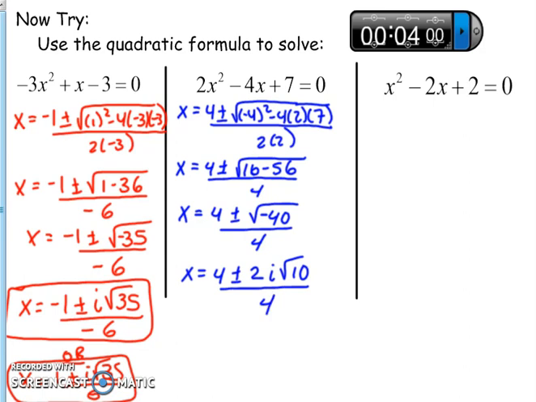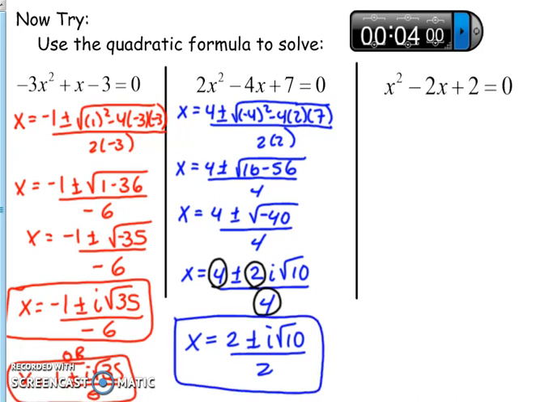So just like when we did the quadratic formula last class, we want to make sure we simplify the radical first before we divide anything out. So from here, we can now divide by 2, but be careful. Do not divide the square root of 10 by 2. Okay, if it's a square root, it has to stay the way it is. So you can only divide the 4, the 2, and the 4, okay, not the 10. So our answer is going to be 2 plus or minus i square root of 10 over 2. So now this is as simplified as it can be.